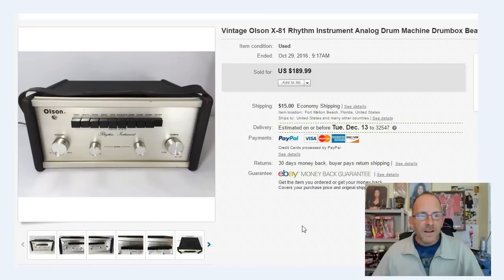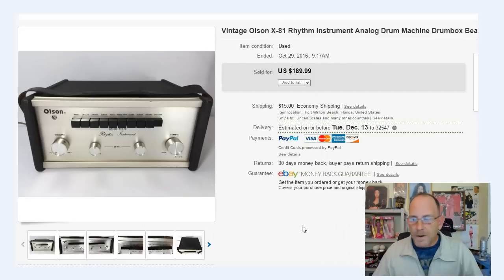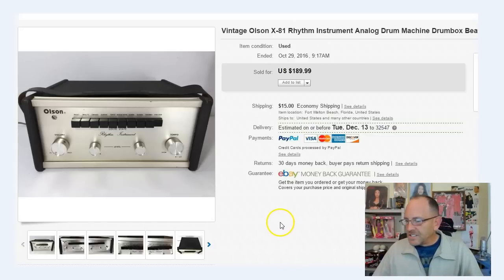Here's a vintage beatbox. Okay, they're drum sounds. You can push it, and it's back in the 60s, 70s. You could have this to help write music and come up with a thing, and it was a good deal. I'm trying to remember where I found it. I believe I found it at the same place I found that reel. Yes, it was with that reel to reel, and this was $7. And I got 120 out of it. And I think it went overseas. So really good deal, and I enjoyed testing it and playing with it.